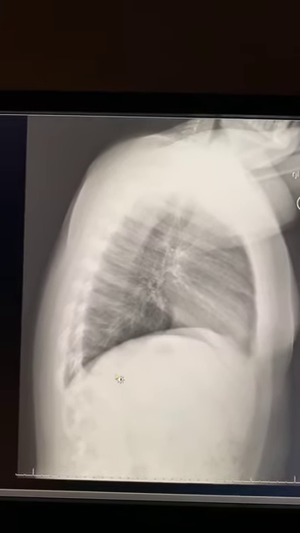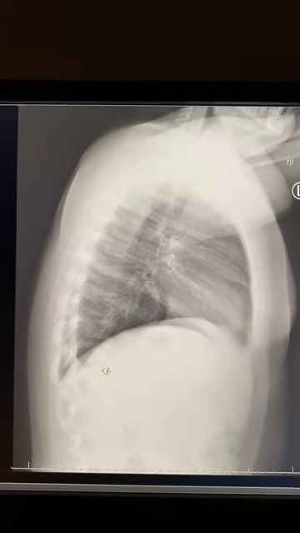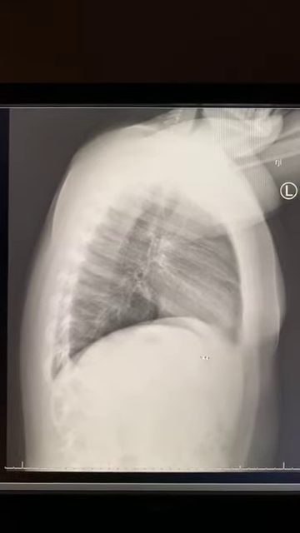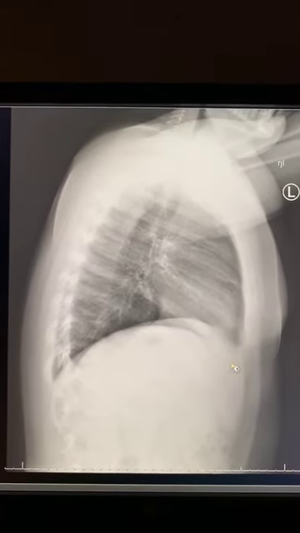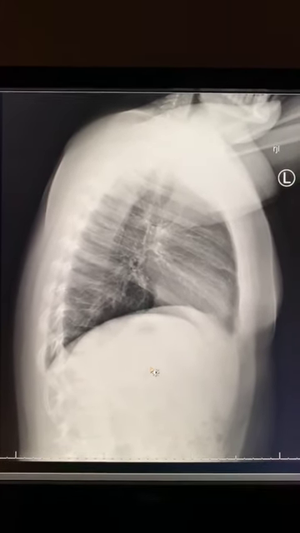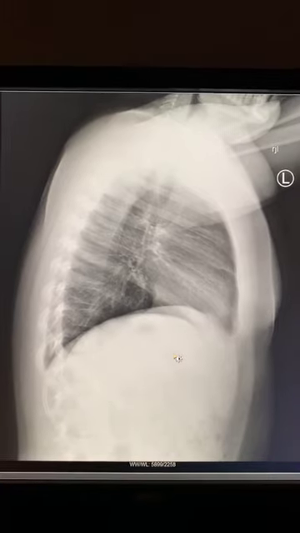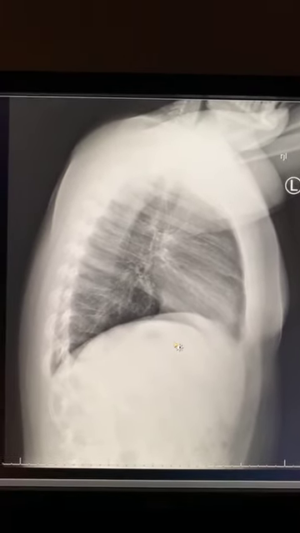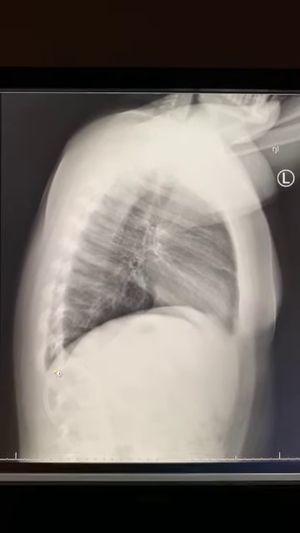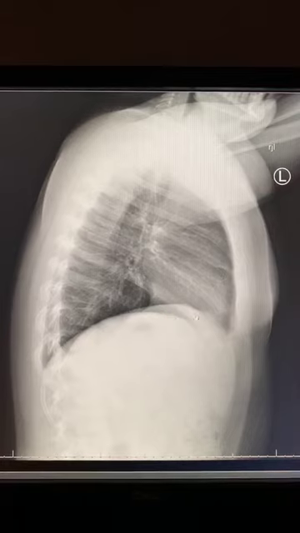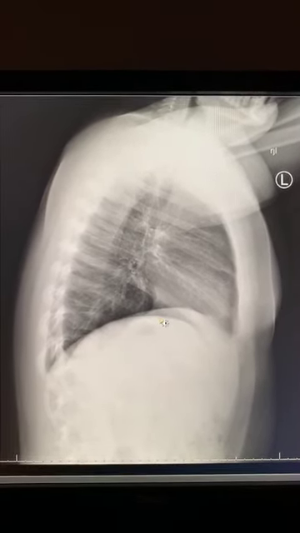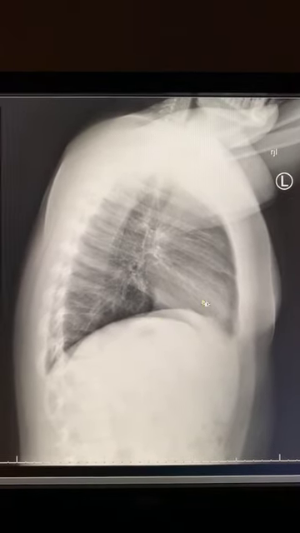The next thing that they love to test you on is which hemidiaphragm is which. Which side is the left? Which side is the right? That's for you to try to figure out, right? So don't tell me about the stomach bubble. Don't tell me about which one's higher, which one's lower. Don't tell me about all that stuff. I want you to tell me which one can I draw from here all the way to the front, and which one can I draw from here, and then it stops about halfway. And why would it stop halfway? Well, because the heart is on that side.